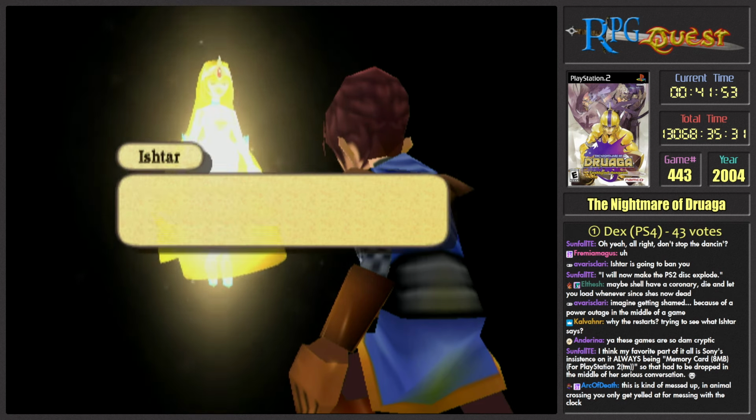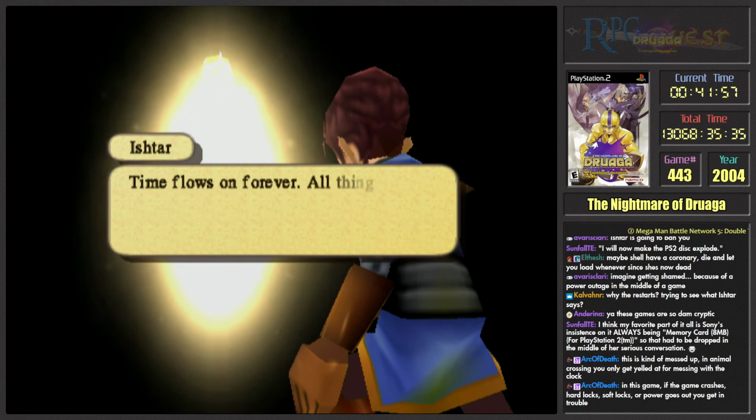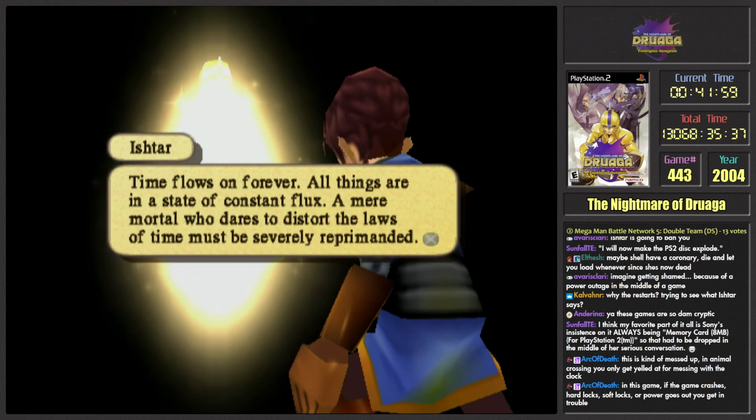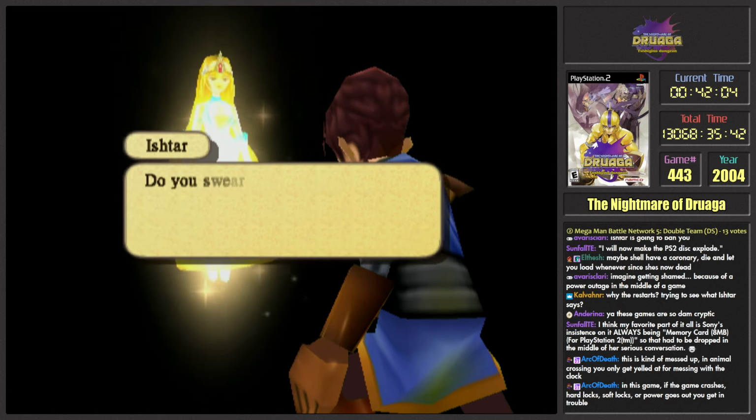Completely unintentional accident. Intended to or not, does not change the fact that you disturb the world's laws of time. Time flows on forever. All things are in a state of constant flux. A mere mortal who dares distort the laws of time must be severely reprimanded.